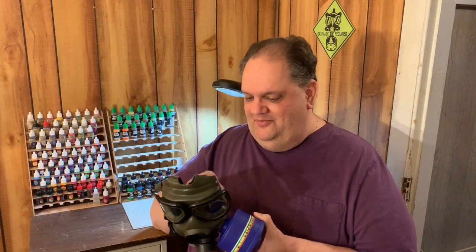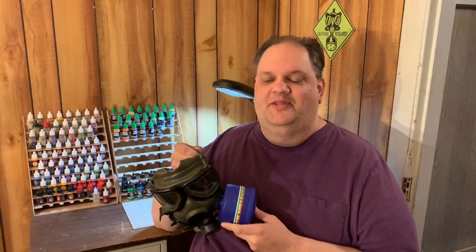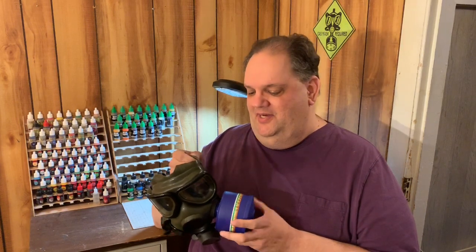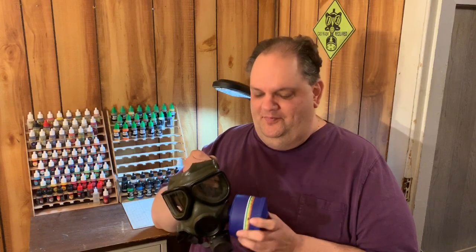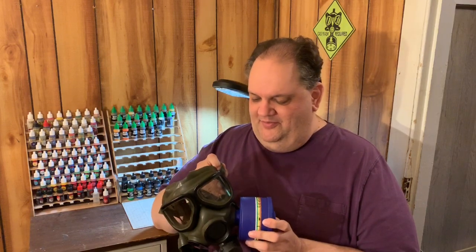Because of the flaws in these masks, they ended up having a relatively short career with the US compared to at least some other masks like the M17. By 2010, the M50 Joint Services respirator had already been approved and started to be issued in greater numbers as the decade went on. It was more likely to find these masks in places like National Guard or Reserve units, which I can confirm was definitely true a few years ago and probably still is now.